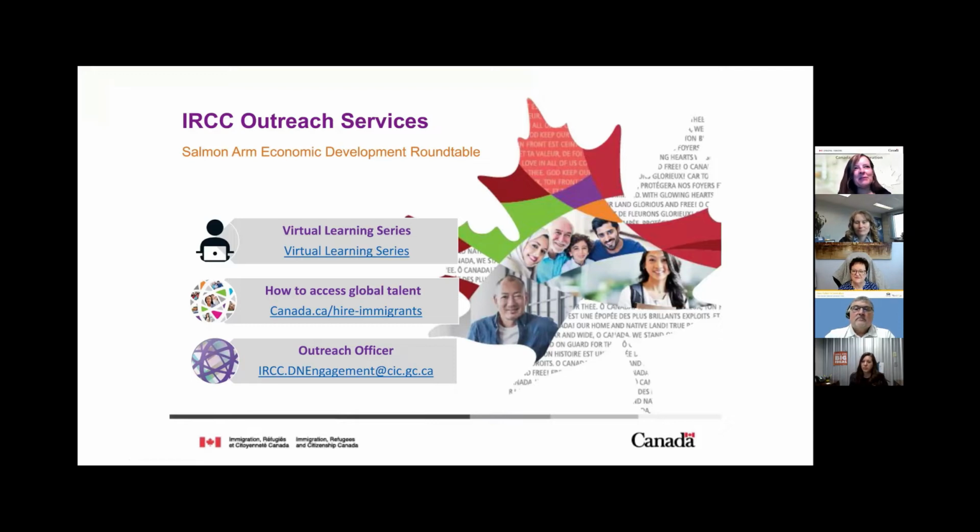Trudy, earlier, I believe you mentioned at the beginning that it's hard for companies to grow if they don't have access to a skilled workforce. And so along with promoting economic immigration programs, our role as outreach officers is to help employers learn how the immigration system can help support hiring needs. Employers can reach out to us at the email provided here, and we're happy to provide information regarding immigration processes as they look to hire foreign trained talent.